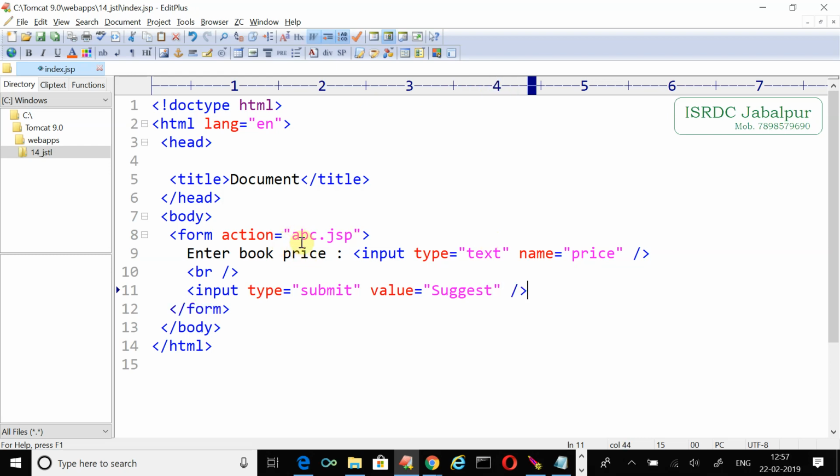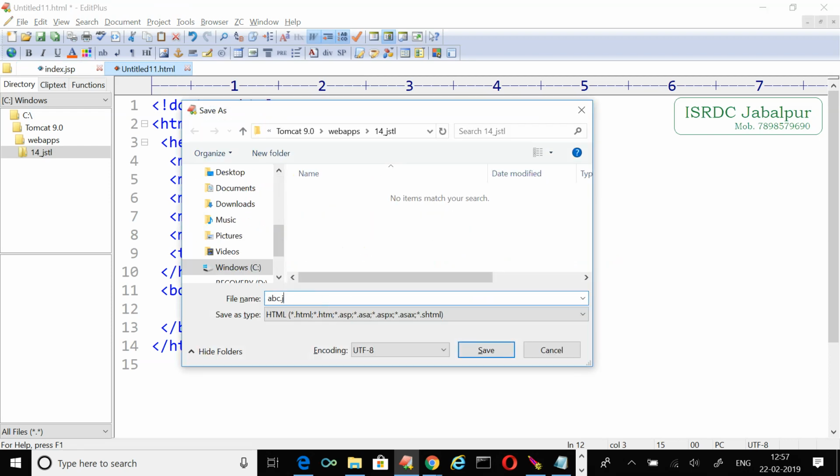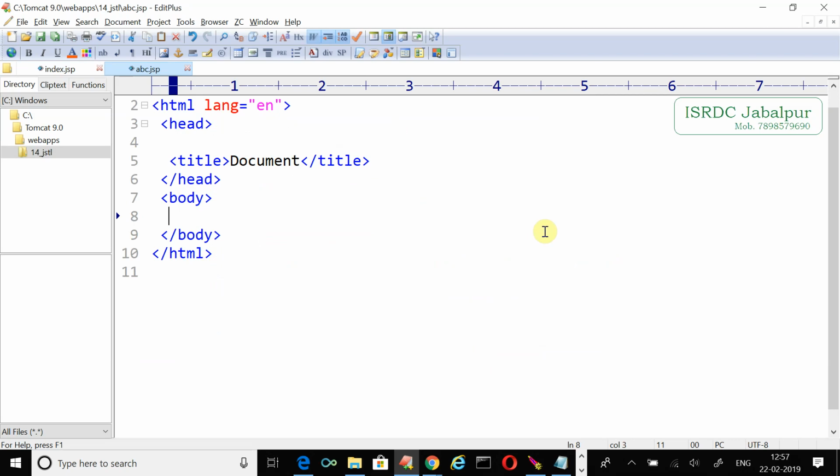Now we are ready. The next step is the abc.jsp page. So let's create abc.jsp. New page created, save abc.jsp directly inside the 14 JSTL example. Now we will implement the suggestion logic.